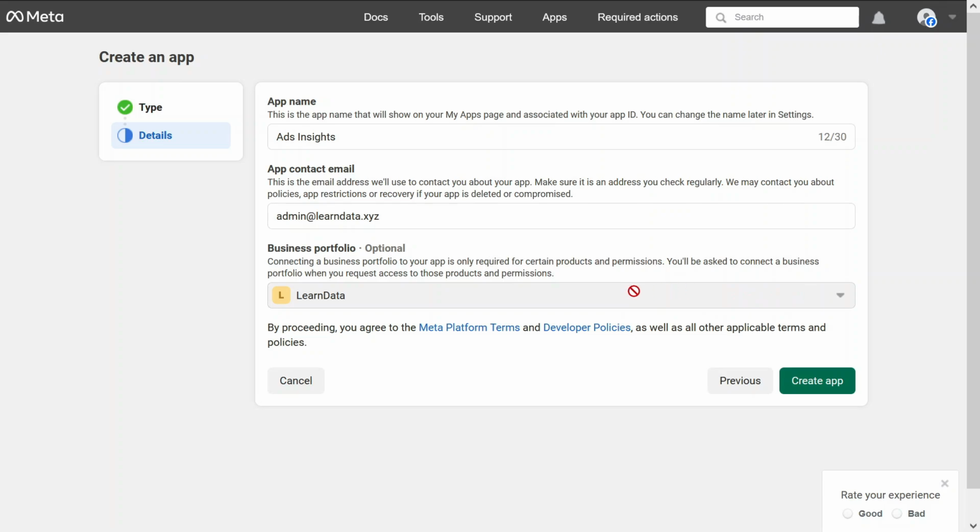So if you don't want to use it with a particular business manager, make sure on your business manager you're on the portfolio you want to use your app with. You can see you can't change this. You can only change this if you are creating the app from the developer portal directly. But currently we are creating it from the Facebook Business Manager, which linked us to the developer portal. So ensure that you're on the right portfolio before you proceed to create your app. This is more or less cross-checking if all the information is correct. Then we now create the app.